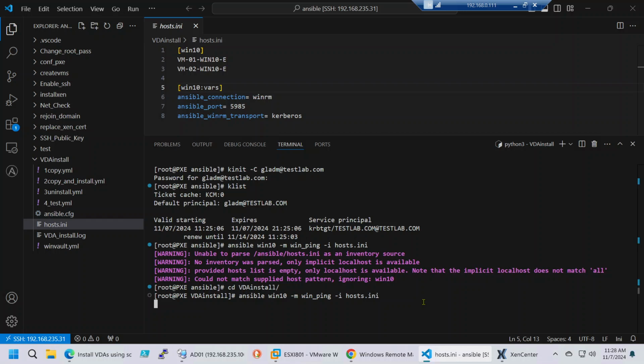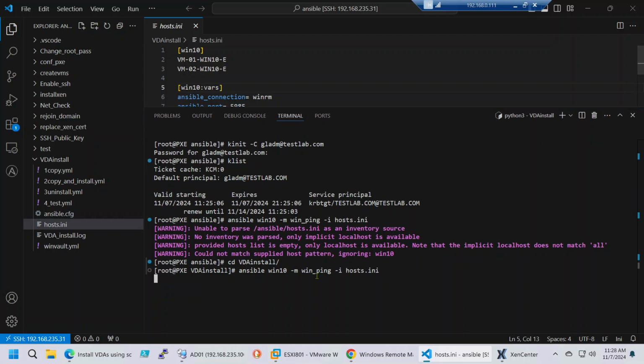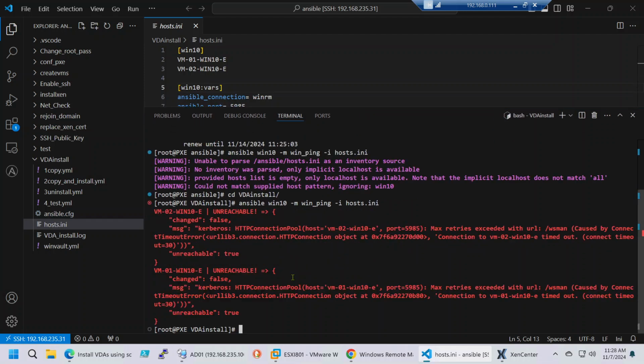I'm trying to control or to configure Windows 10 VMs, and by default they do not have WinRM configured. We should have an error here. Yeah, unreachable.